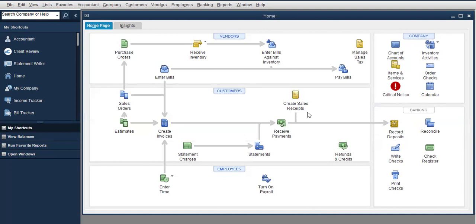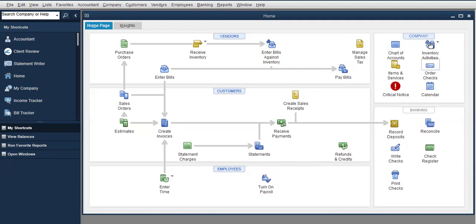You just use create sales receipt. This will hit your revenue account and at the same time hit the bank, without the need of any receivables in between them. So when you have a refund, you have this for refund, and we use this option to manage sales tax. Down the bottom here, we have the employee, we have the vendors management here, customer management, and we have the employee down here.